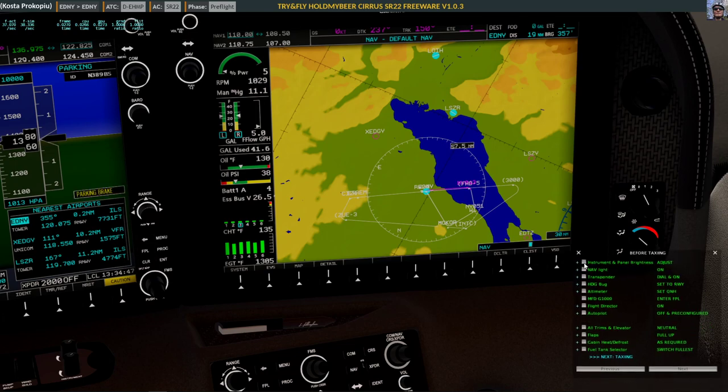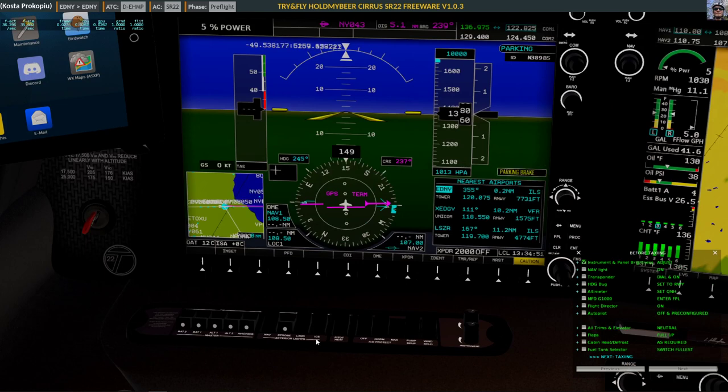Instrument and panel brightness. Yeah, we have adjusted that. Now let's turn on the nav light, which is here. Transponder. Yeah, let's go to the transponder page, and we use code 7000.